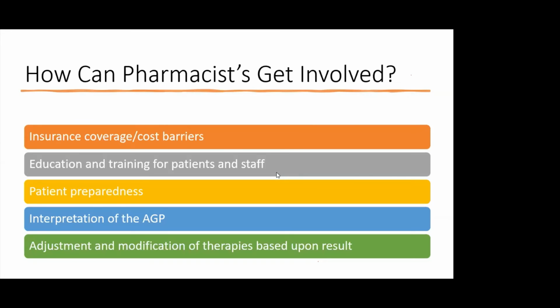So, and then beyond that, also making sure that they have all the information that they need to implement the technology over a long period of time, or whatever period of time that you're hoping to utilize it to improve their control. So if you have a patient who is interested but then doesn't really implement it, it's not of much use because it won't really provide you the data that you're looking for. So you want to make sure that the patients have all this information, that they feel comfortable that they'll be able to utilize it so that you can actually optimize the technology in the way that we hope to do.